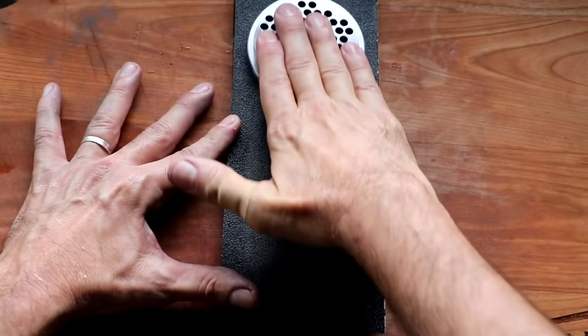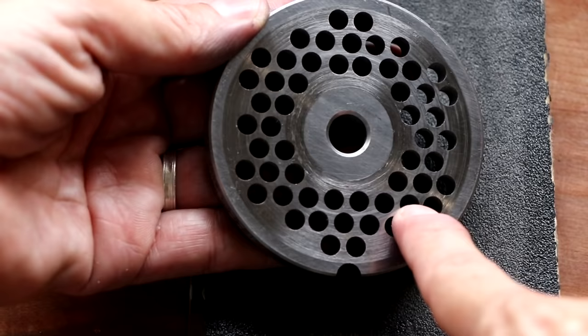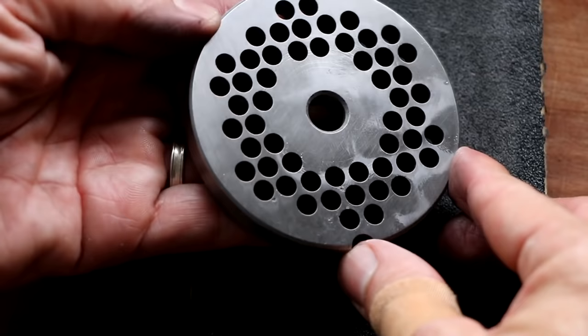This is the end result of the resurfacing. So let's take a look at the old side. That's this side right here. You've got all those grooves, a lot of scratches on the top right there. And the other side looked exactly like it. And so when we flip it over, here's what the new side looks like. Look at that. Completely resurfaced.